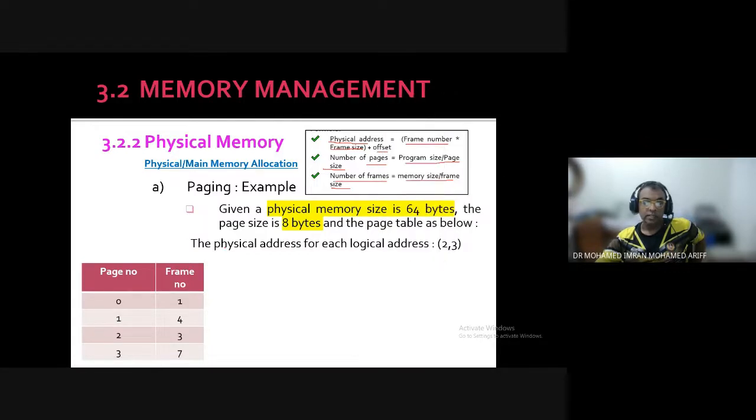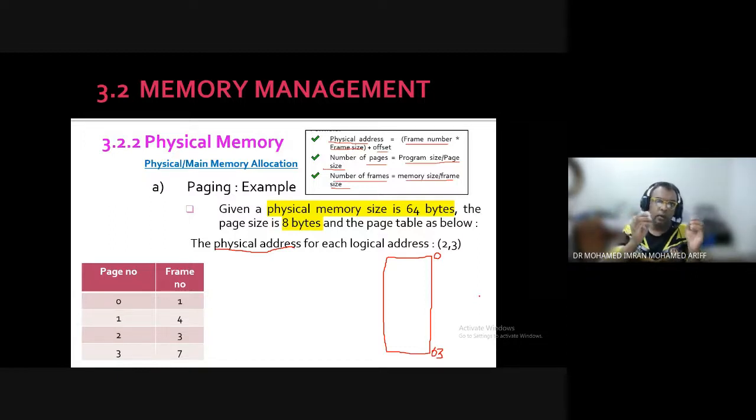So you first start drawing the physical address first. As we know, the size of the physical address from top to bottom is 64. So it starts at address 0, it finishes at address 63, because the size is 64, but counting in OS always starts from 0. This picture which I'm drawing is now called physical memory.